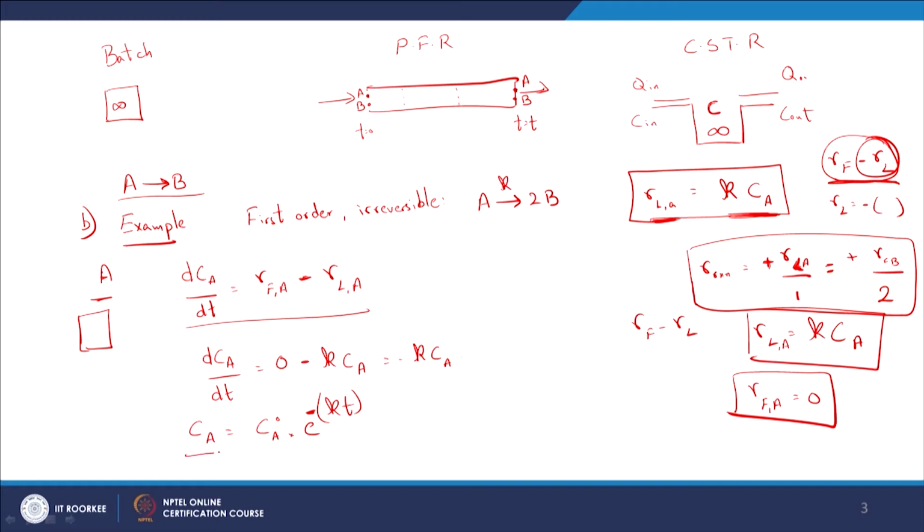So anyway, here we have the concentration of A, but let us say someone asks you how do I calculate the concentration of B2. There are different ways, but an easier way would be to look at the stoichiometry. So we are going to look at applying stoichiometry. And in this case we talked about this earlier.